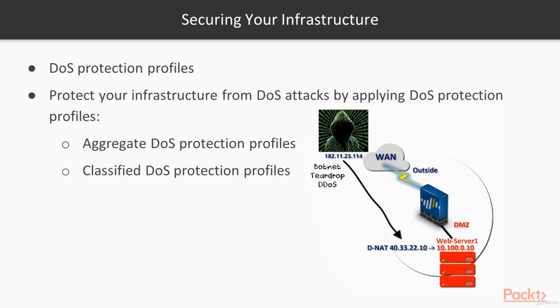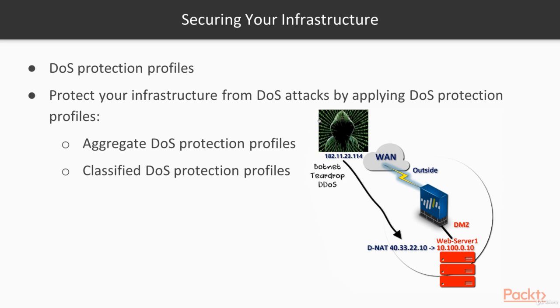Classified is the opposite. With classified, you specify how you want to classify the traffic, or what you are looking for in the traffic, and then match against your protection profile. If it hits your threshold, then it matches the profile, so it gets applied based on the rule. You can classify based on source IP, destination IP, or both. So we're looking for a specific source IP, or that source IP and the attack type or the threshold that has been violated, and then we apply the policy upon that, and we decide what we want to do. And obviously we apply the policy to a zone or to an interface. We can select that, and we'll take a look at that in a second.